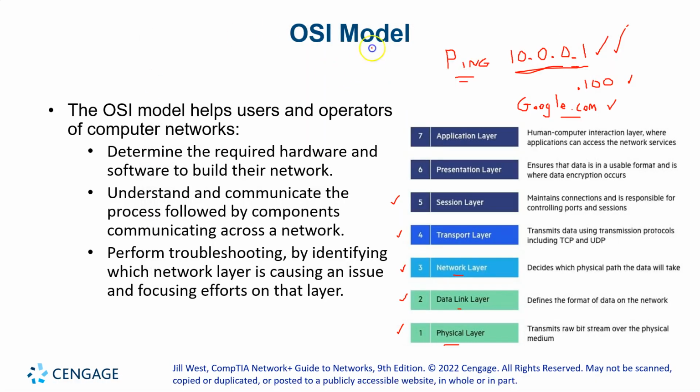Okay. This is where else the OSI model can help us. We want to start our troubleshooting at the most common possible problem, which is here. If I can't ping any of these things, have you tried restarting your computer just for the heck of it? Maybe Windows did an update which updated your driver for your network interface card, and a reboot is pending.